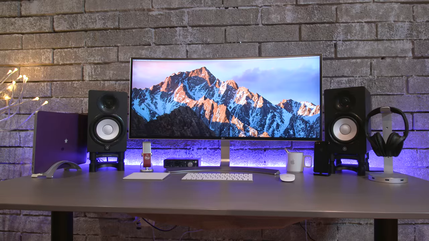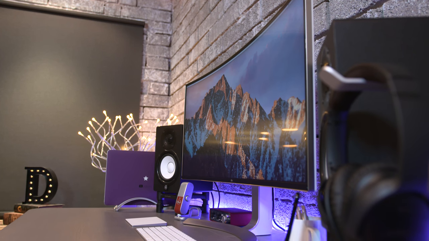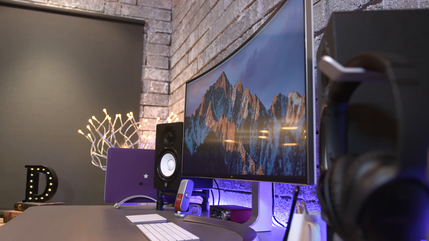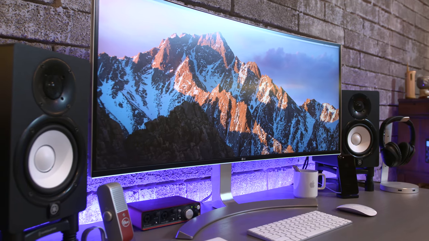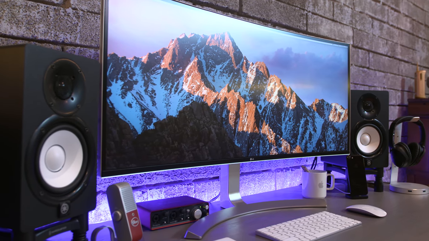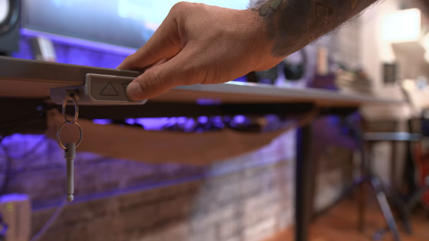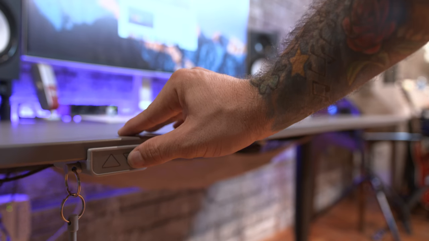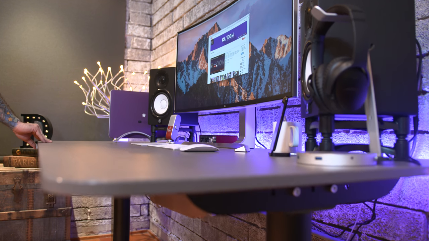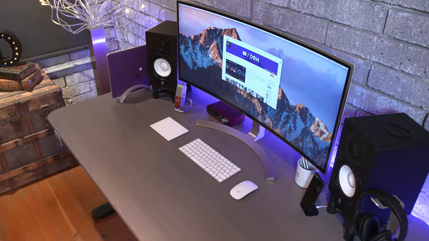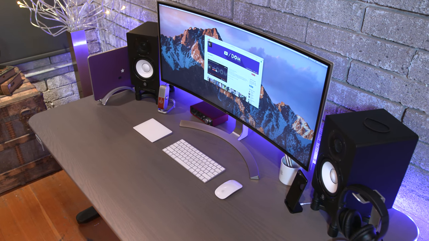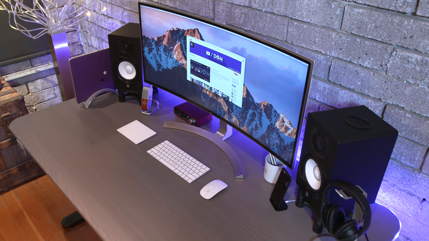But instead of a PC-centric setup like my other desk that I have, today we're looking at something for Mac lovers. I like to keep things clean and simple, and this is definitely one of my favorite setups to date. The desk I'm using is an IKEA Bekant sit-stand desk, and it's motorized and works very well. Along the backside, I'm also rocking a Philips Hue light strip for some added ambiance.